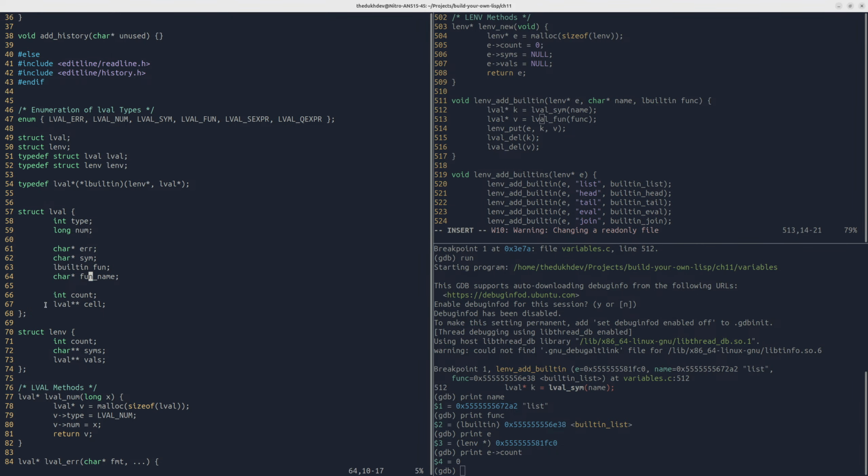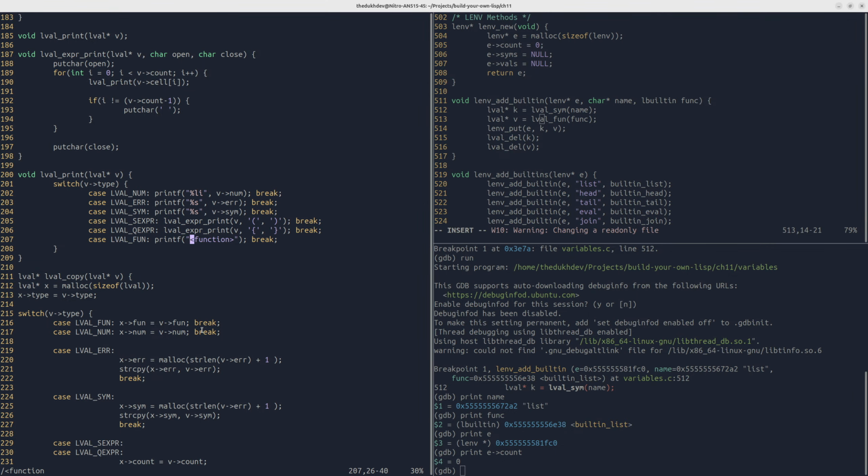What I added is a new property here, which I'm not sure if I should have added, to be honest. Then once we create the built-in, we also provide a property name to it. So now when we do function s, it's gonna be v fun name.